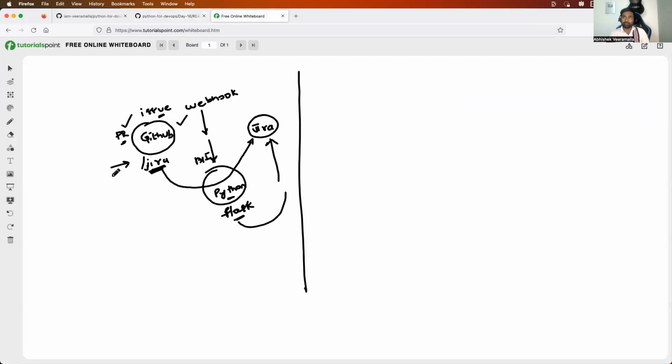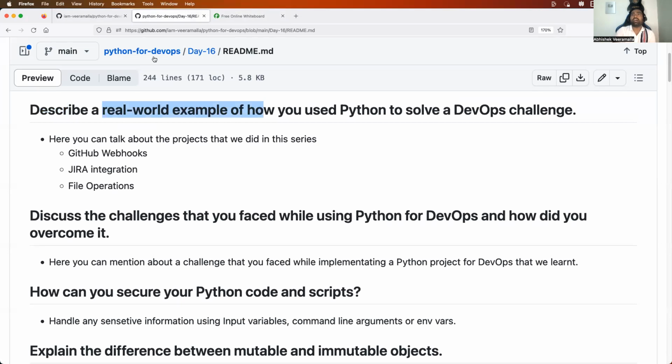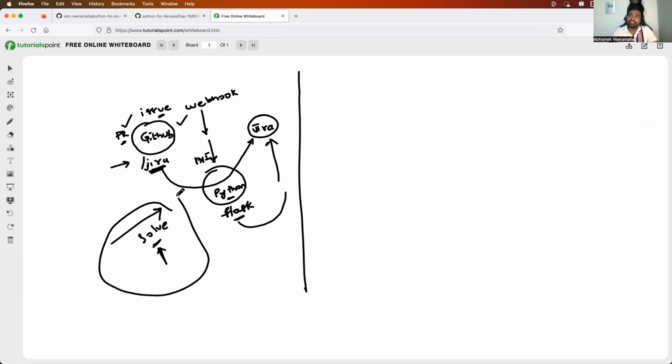When you explain this particular project, let's say, the interviewer will immediately ask you, okay, tell me about a problem that you have faced while implementing it and how did you solve it. To answer this question, you need to definitely do the project. And this is the expectation from the interviewer also. The interviewer is just trying to understand, are you making up something? Are you trying to fake that you have worked on it, or did you actually work on it? So if someone is asking you such a scenario-based interview question, you will be able to explain it only if you do the project.